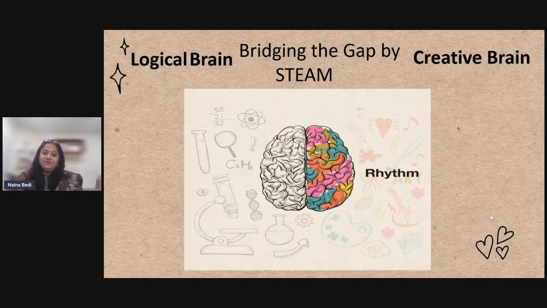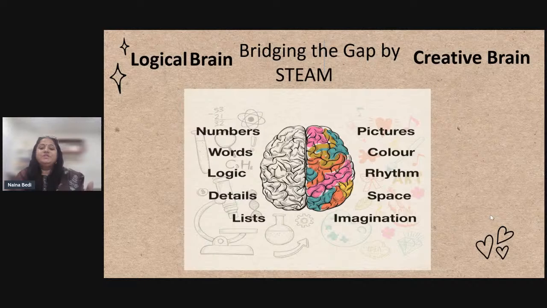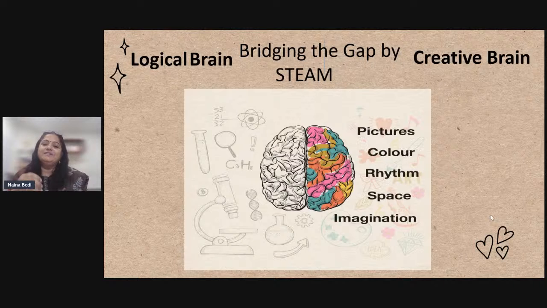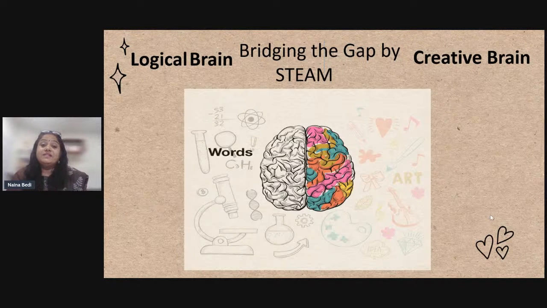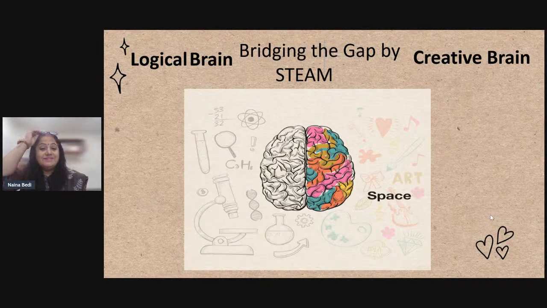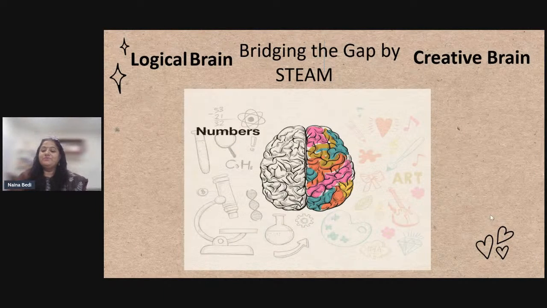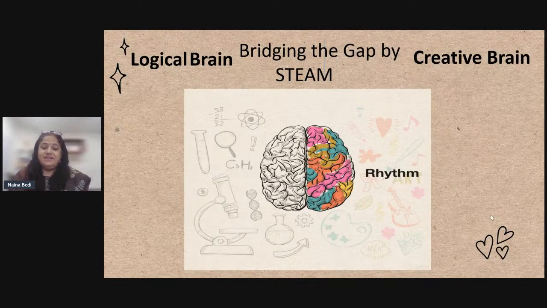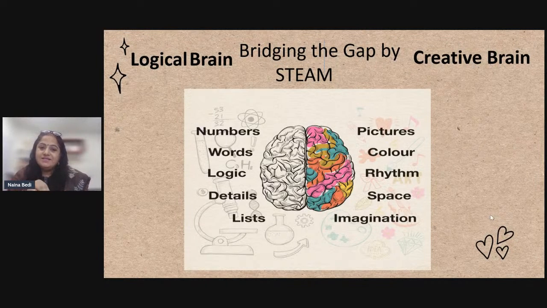The left and the right are both good friends, but there is a gap. And this gap is bridged by the term STEAM. There is a duo of superheroes inside our head, but still there is a gap. And that gap can be shortened, or we can say bridged, by including art with STEAM.